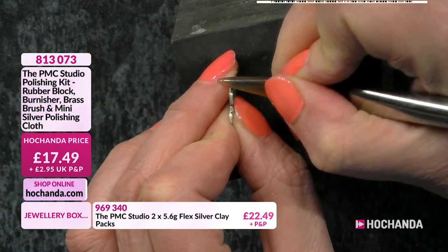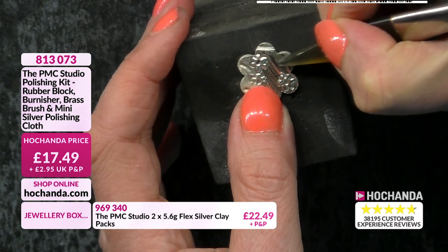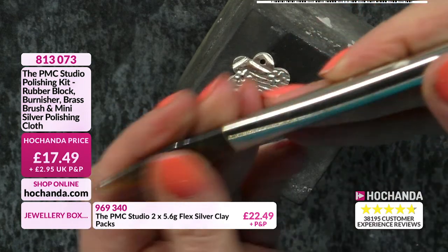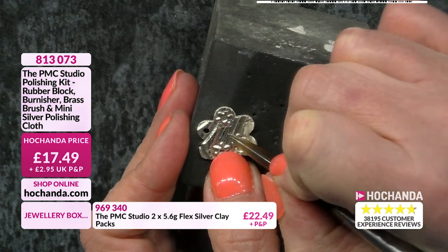There very well might be tools that you're seeing today that you've not seen on one of Helen's shows before, or maybe if you haven't seen Helen for a little while, like the agate burnisher here. It's a brilliant piece of kit. This is quite a new one, and it's a nice small one. We used to have the longer ones, but this is actually a really nice one. We've only just had this in on the last show for the first time.